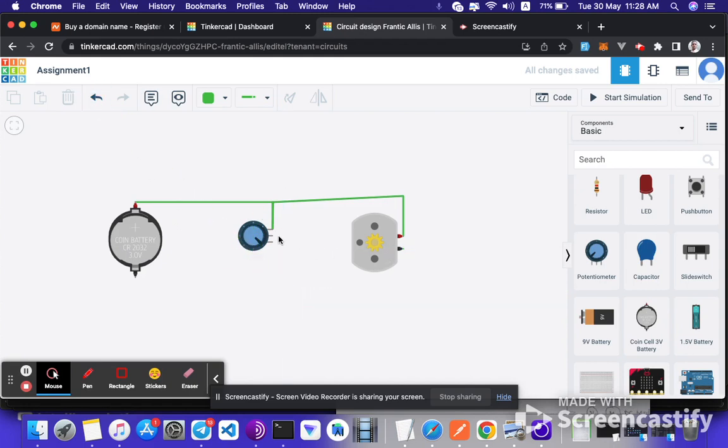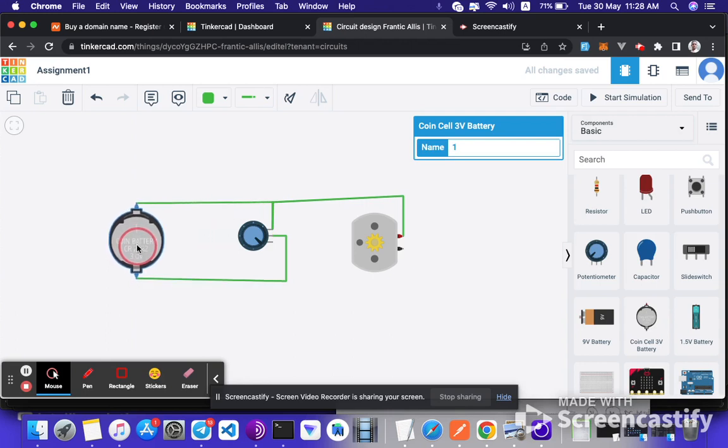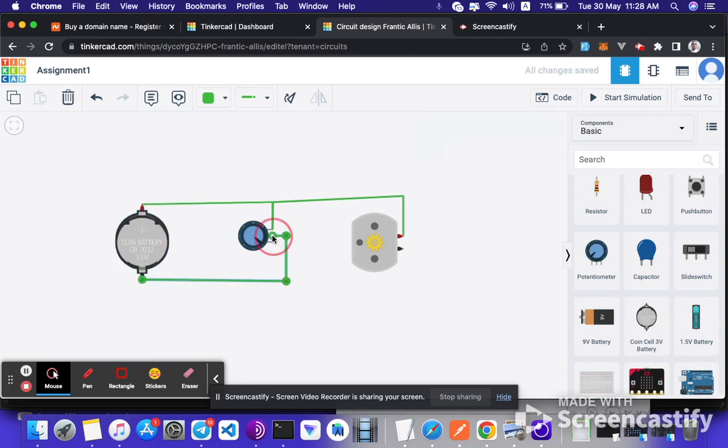Let's make this come here. So the arrangement of the wire is left to you, it depends on how you want to do it. Now let's connect this terminal.